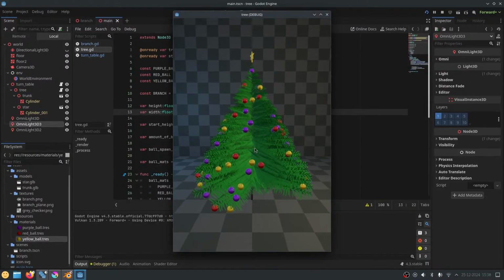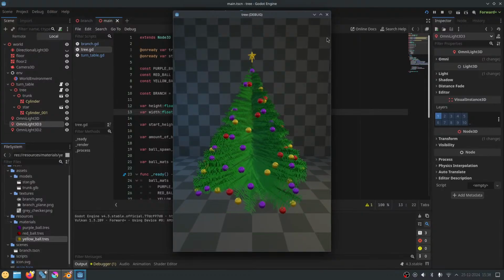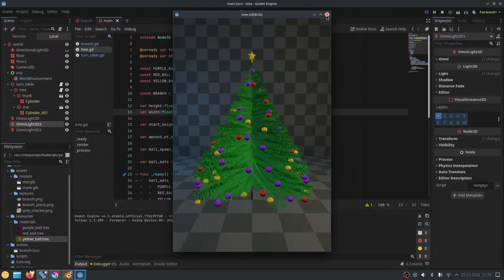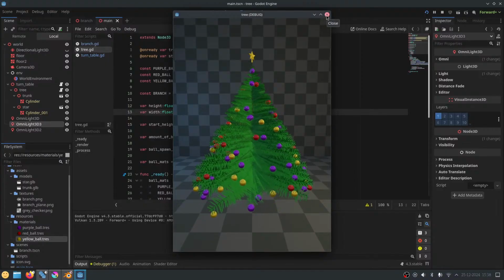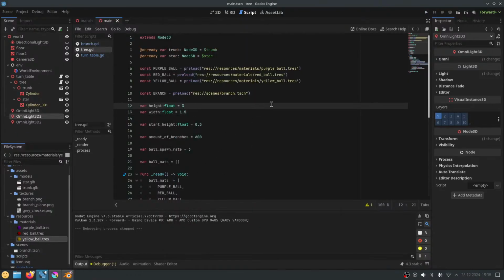The perfectness of the tree in the middle is still kind of bugging me, but it's fine. Let's add some lights.